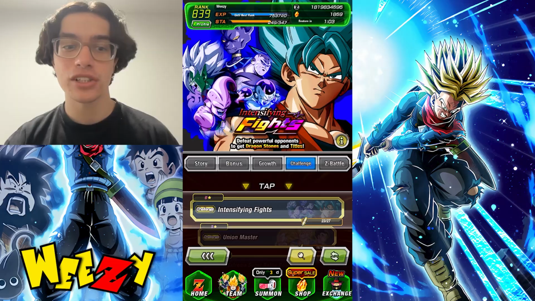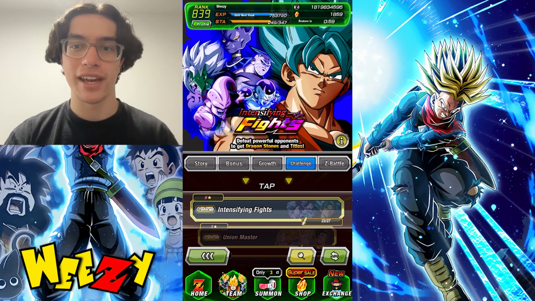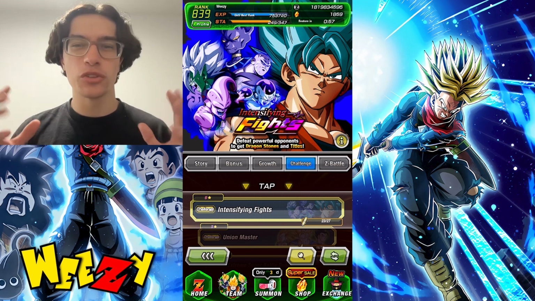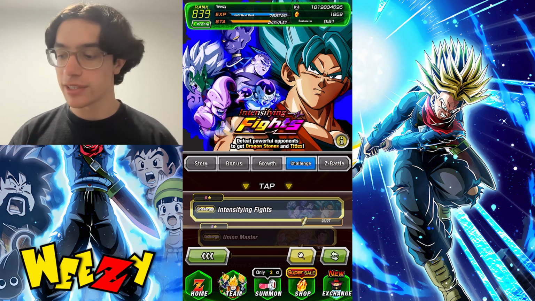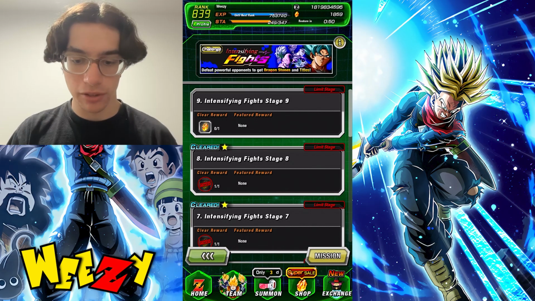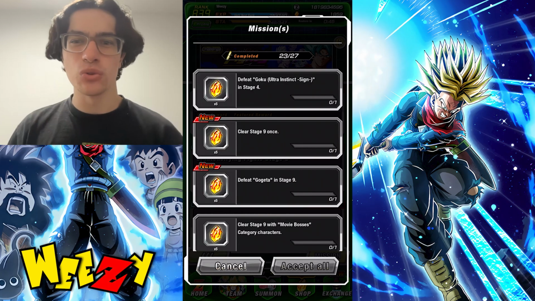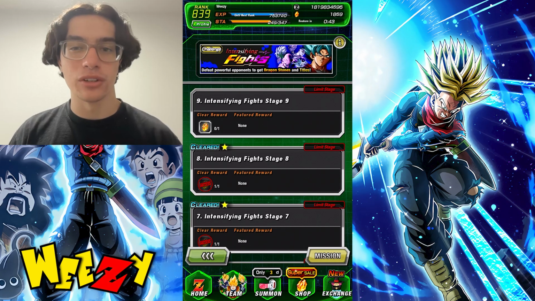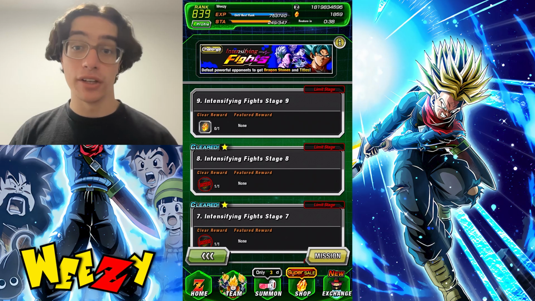I like it. But we're going to be going into this Intensifying fight stage. I completely forgot that I didn't do this, because I went into it as a test. This is the event where you have to try and do certain things to get different bosses and complete the missions. I still don't have the UI Goku mission completed from stage 4. I think it was something like do a certain number of attacks, and I could never do it. But this newest one, I tried it out and then just forgot that I never actually did it on video. I was just trying it out.